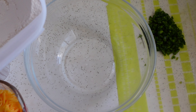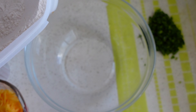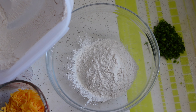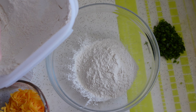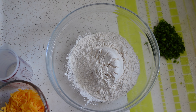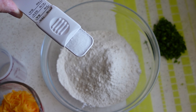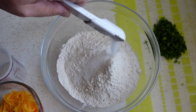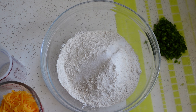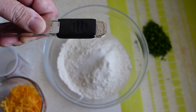We start out with three cups — I'm using bread flour today but you can use all-purpose. And it doesn't have to be exact; if you use a little bit more or a little bit less than three cups, it's pretty forgiving. A teaspoon and a half of table salt — put that right in there. So we're going to mix all of our dry ingredients first. A quarter teaspoon of instant yeast.